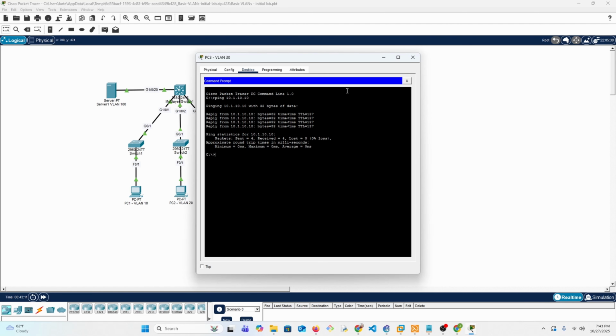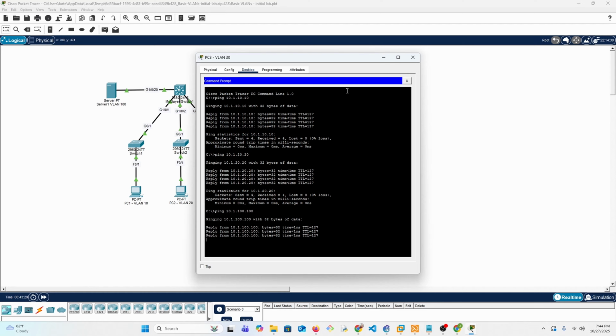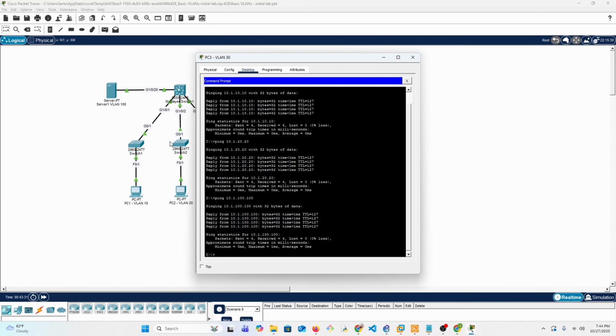Then PC3 pinging PC2, reachable, and finally PC3 pinging the server. And there we go. So traffic can now flow from one VLAN to another, as we've seen.